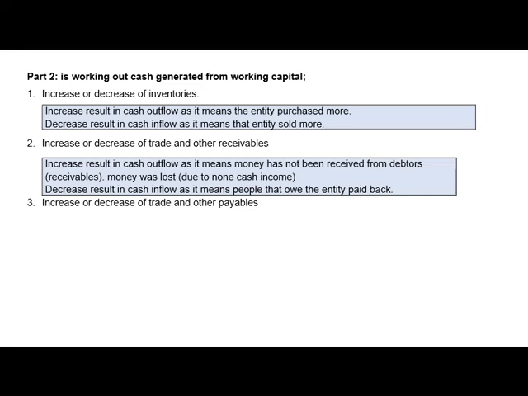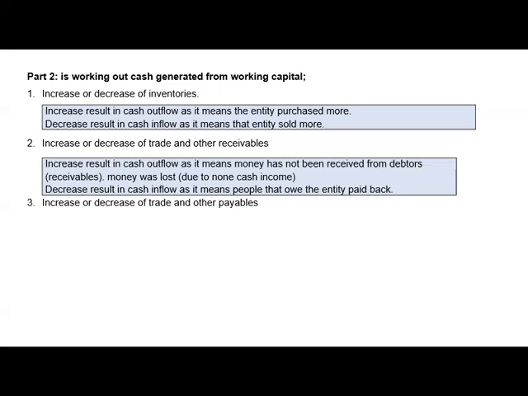An increase in trade and other payables, we will show it without brackets. And that is because trade and other payables, these are the people that we owe. So I might be owing this person because they gave us money, like for instance, income received in advance. We received money. So an increase in trade and other payables is an inflow. But this person that gave us money, we need to pay them back in the future. I hope you understand that. But for now, it's an inflow.